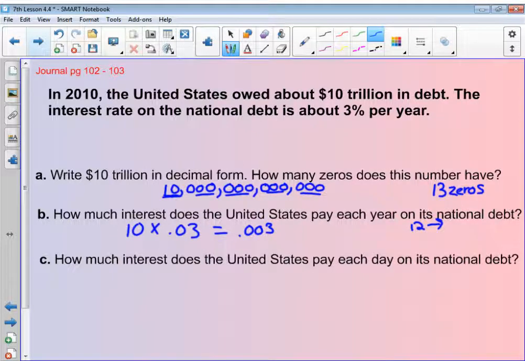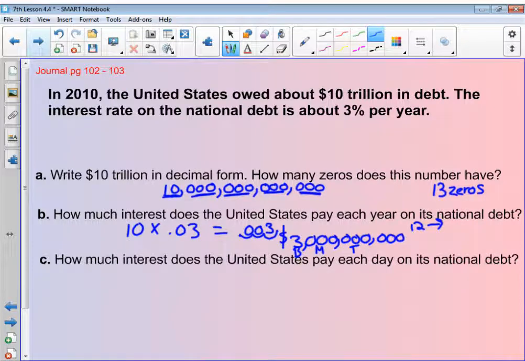Remember, we still have to move our zeros. We're going to have to move these 12 more places, because really there's 12 more zeros behind this. So if we move it 12 places, there's 1, 2, 3. We're going to have to add 9 zeros to that to get a total of 12. So a 3 followed by 9 zeros. 1, 2, 3, 1, 2, 3, 1, 2, 3. So that's how much money we have to pay, which would be 3, this is 1,000, this is million, this is billion. So $3 billion is what we're paying just in interest.